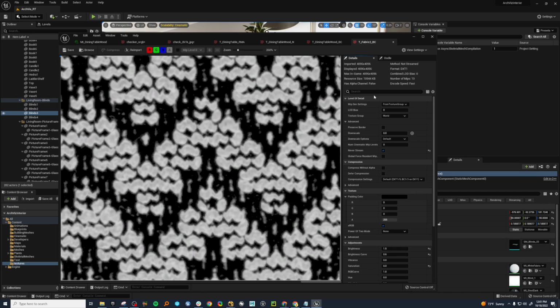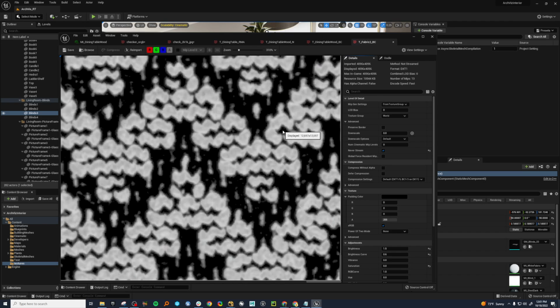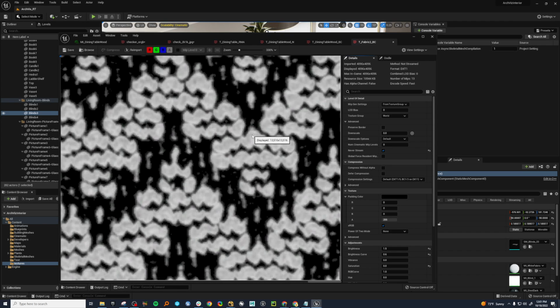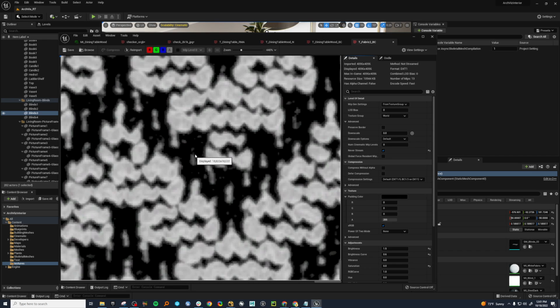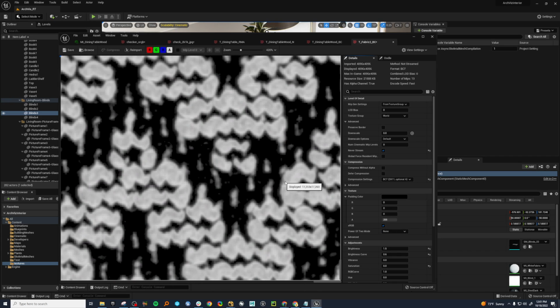So this is a 4K grayscale map. It's got BC1 compression, and it's 11 megs. You zoom in here, and you do see some compression. If you switch this to BC7, it gets a little better.